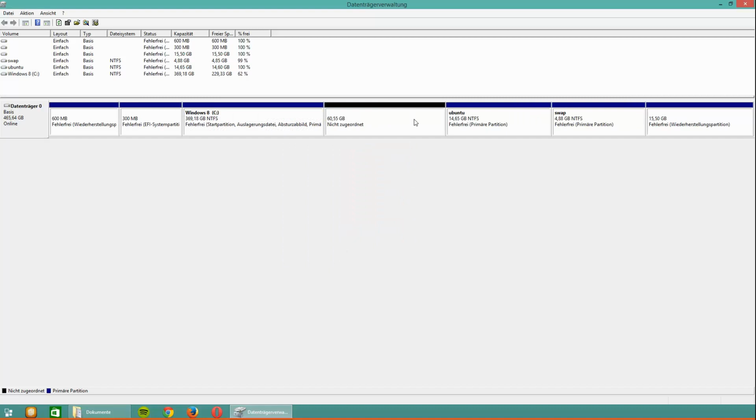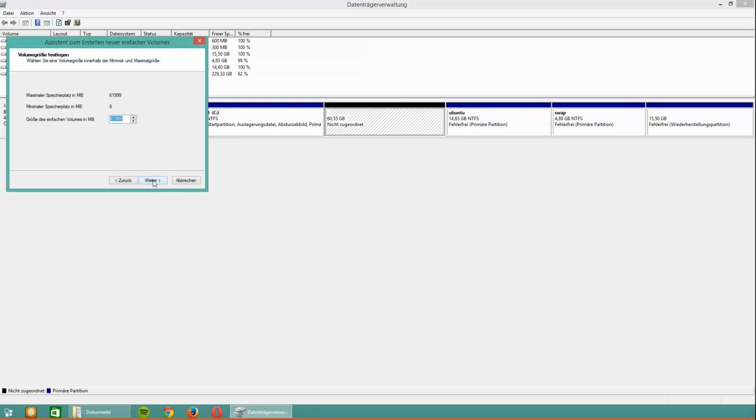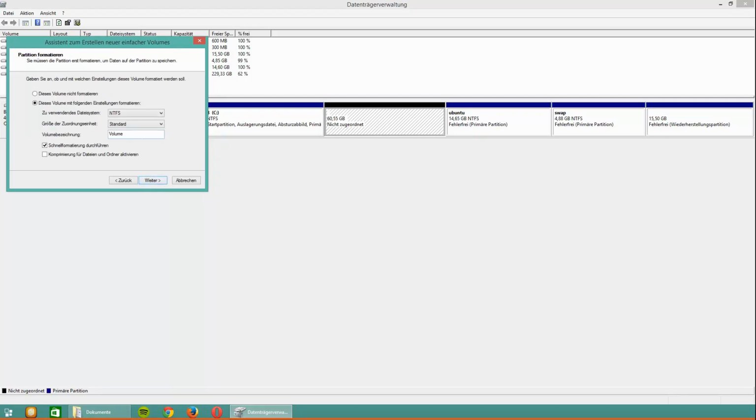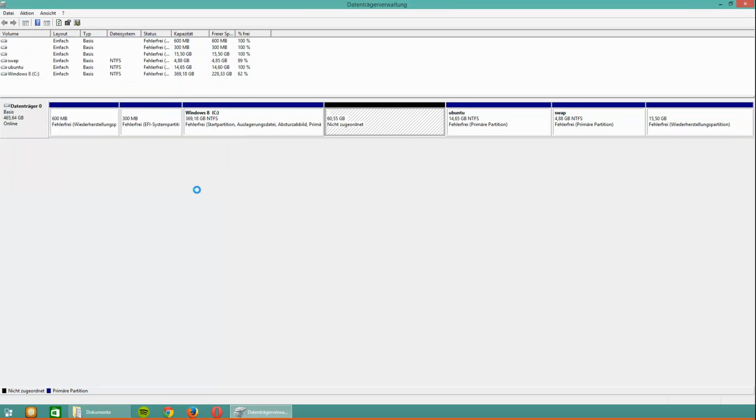And then we get inside here, go to new volume. It shall take all the free space now again. And now we want a drive letter. And we name the volume Windows 7. Now it'll create that partition as well.